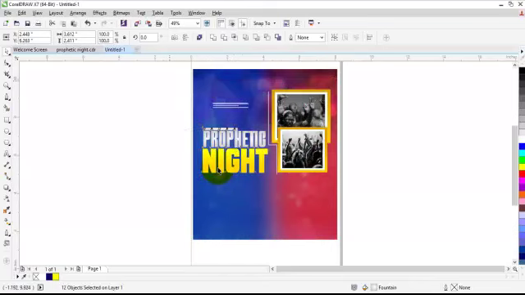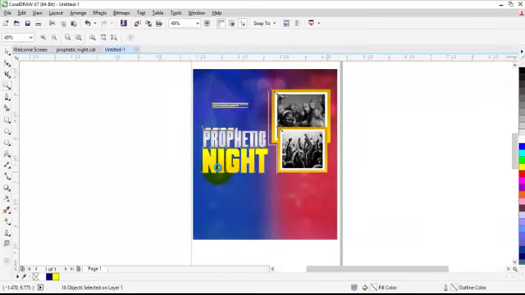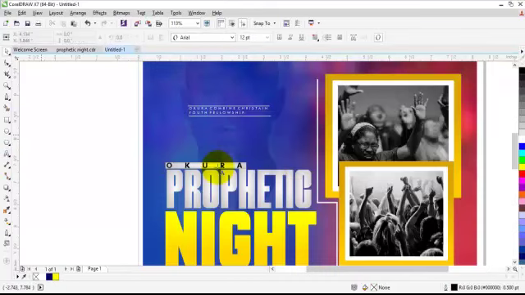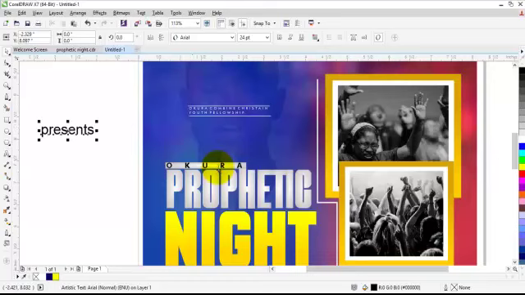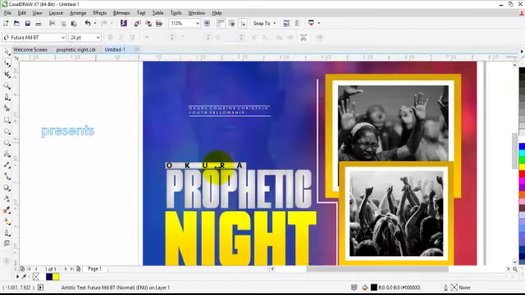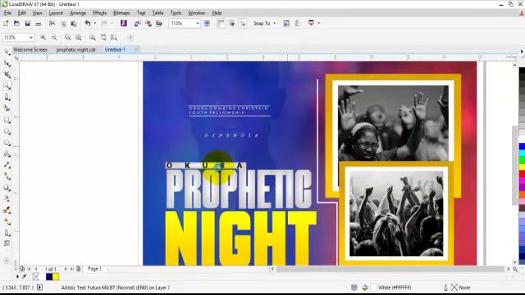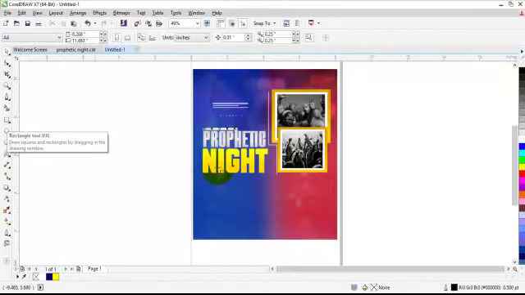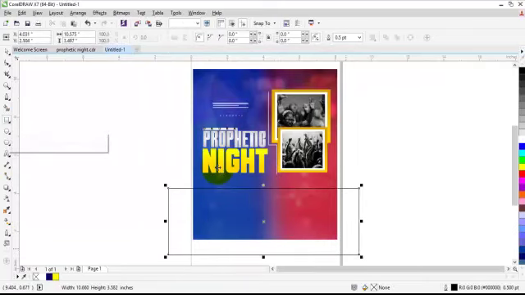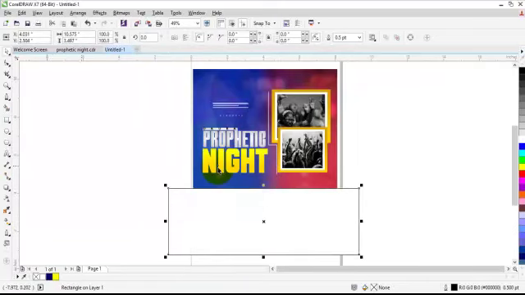Okay, the next thing I'll do is I'll write present here. Present. I'll use Futura for that, and I'll track it. Present, fill it with white color. The next thing I'll do is I'll draw a rectangle. So I'll put something like this here, fill it with white color, remove the outline.